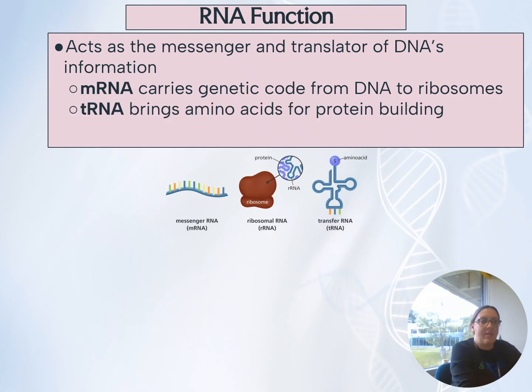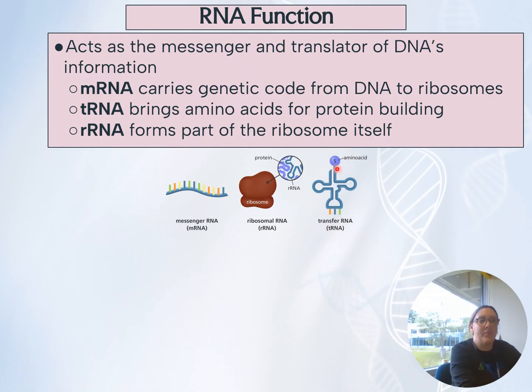rRNA, or ribosomal RNA, that is what ribosomes are made out of. And tRNA is kind of almost shaped like a T. It's transfer RNA. It brings over amino acids as it's reading the mRNA. It's bringing over amino acids that will get bonded together. Amino acids are the building blocks of protein. So eventually this will be a fully formed protein. It will break off and fold into its final shape and be a usable functional protein.